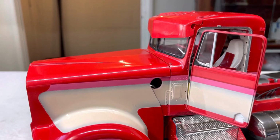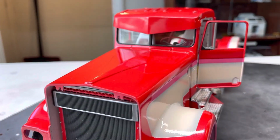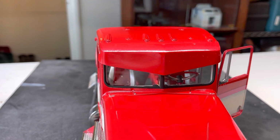So the cab and the nose is painted. I still got to do some more work on the inside of the nose. I got to get that painted. I got to get the bottom of the cab painted. I got the visor on.